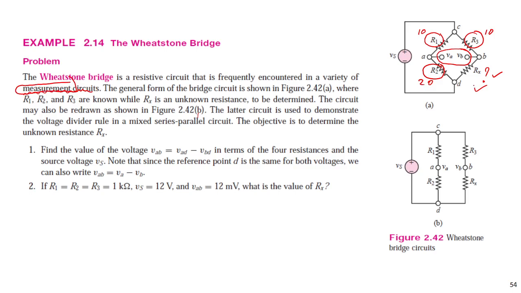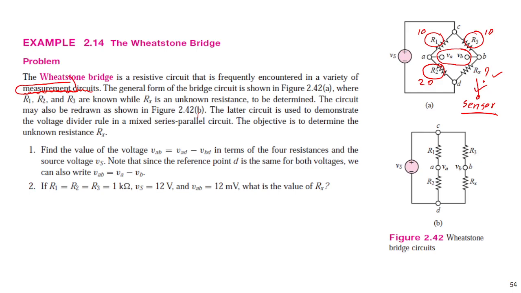When Rx is a kind of sensor, you know, sensors sometimes measure temperature and transfer it into resistance. Some sensors transfer temperature to resistance in ohms, some transfer pressure to ohms, some transfer position to ohms, for example. So by using this type of circuit, we can know the value of this sensor.